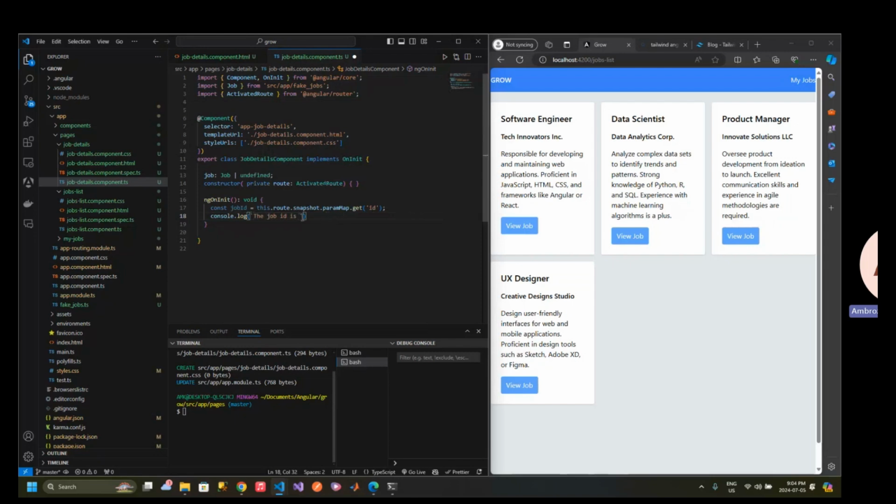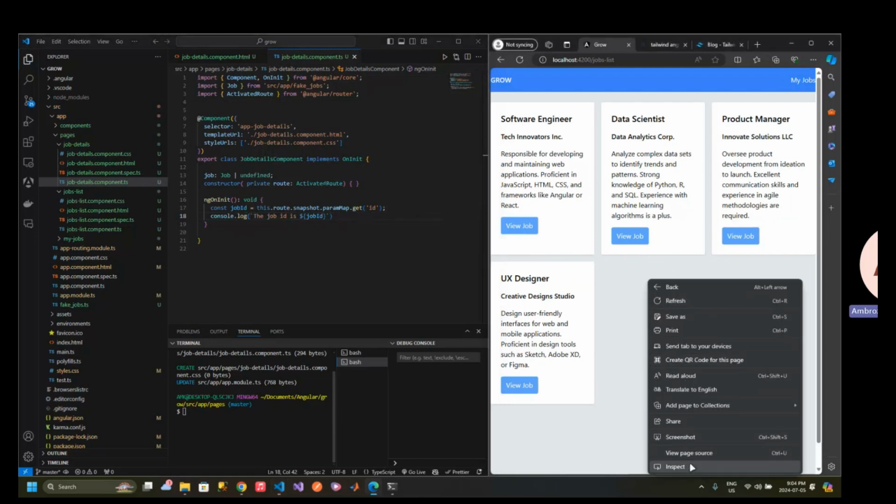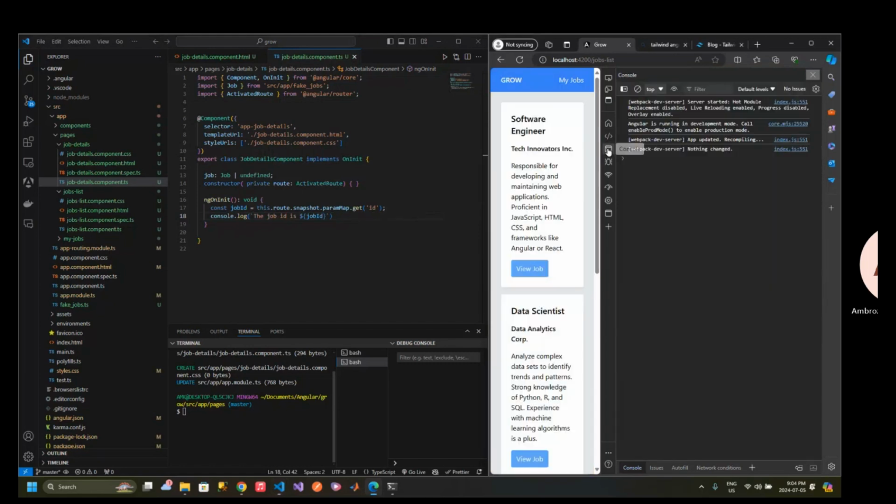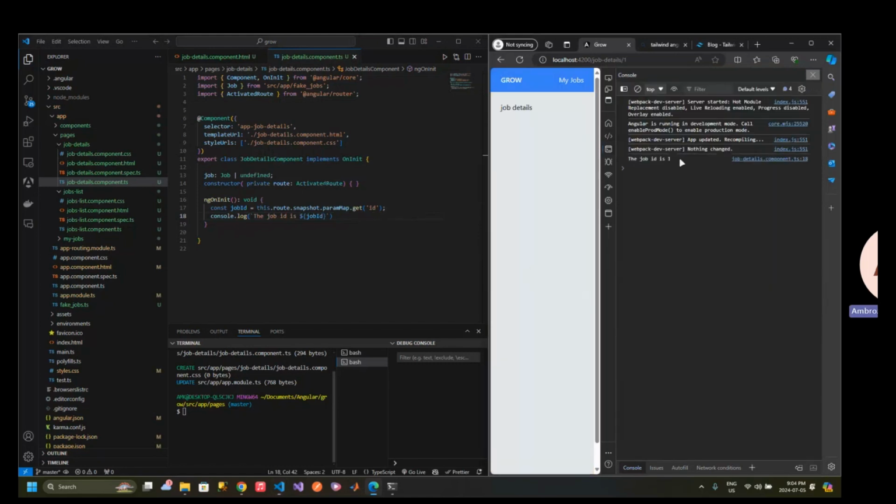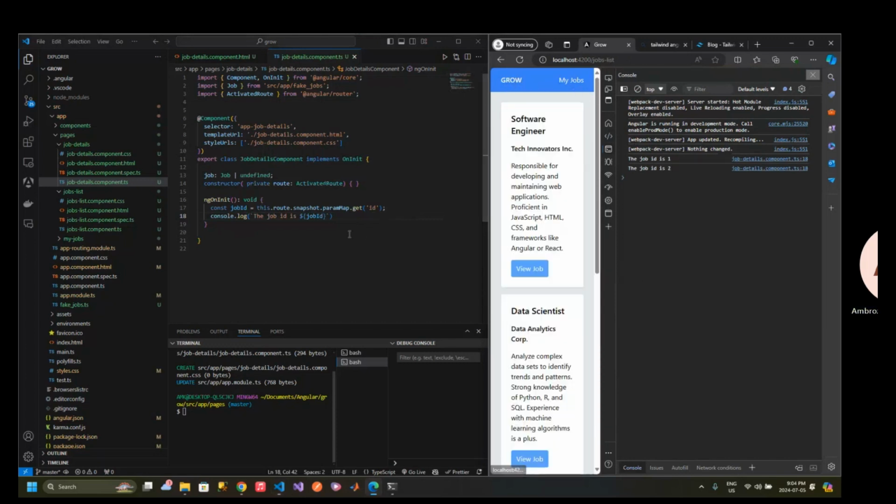So jobId. I want to see if we are able to get a job ID. So I want to get my console, which is right here. So if I navigate, you can see I'm getting the job ID. And here you can see I'm getting the job ID. So that's working fine.